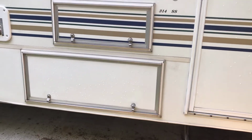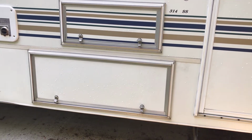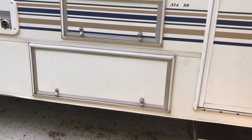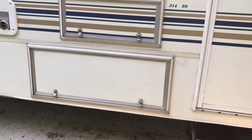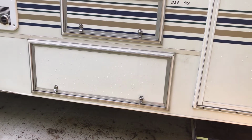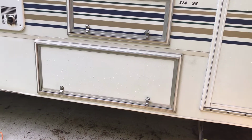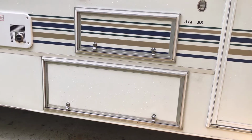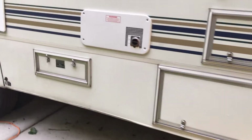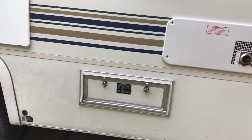In this part of the video, we'll cover what's on the outside. So in the bottom storage unit door there is a propane gas grill and the supplies. It has a table, two tablecloths, and some cooking utensils that could be used outside. And the one above it is for the radio. You can plug it in there. This is the connection for the propane. You won't have to worry about that.